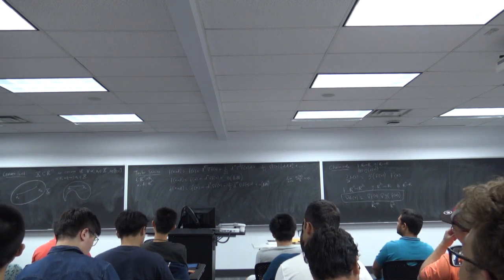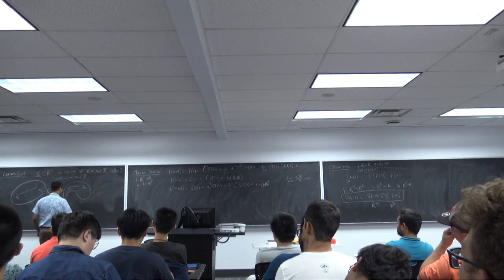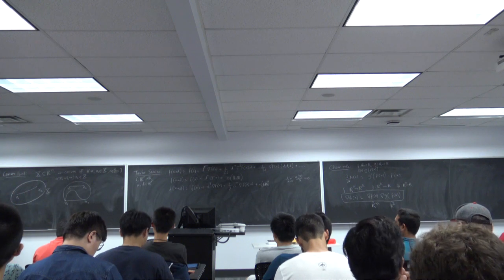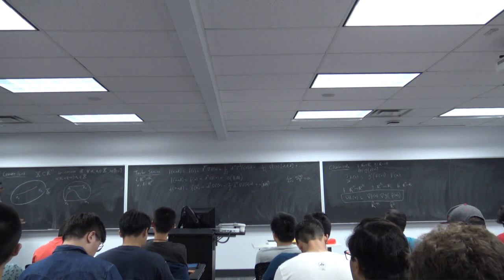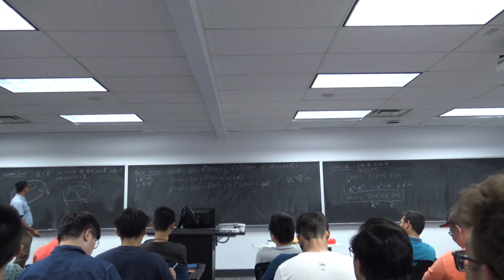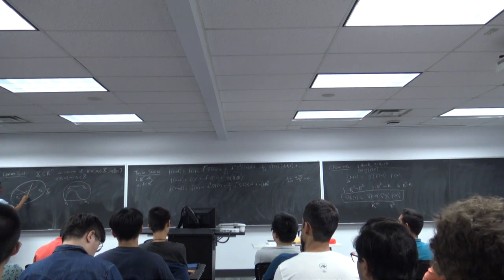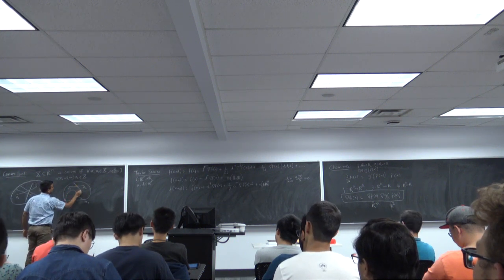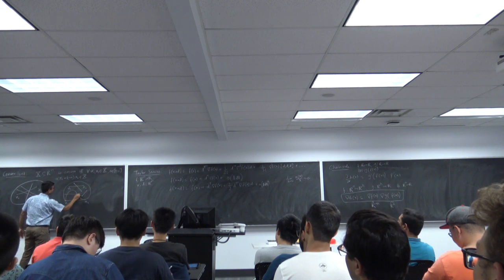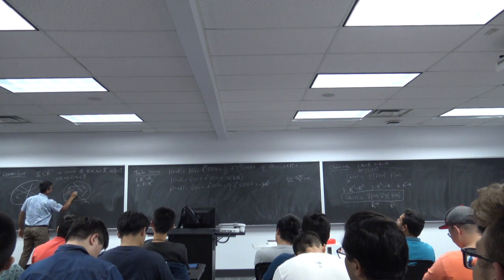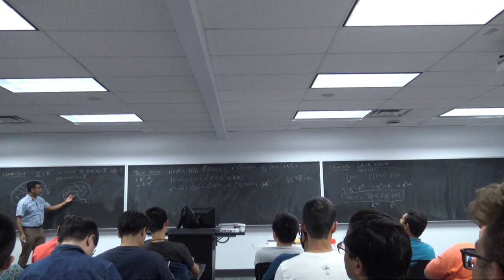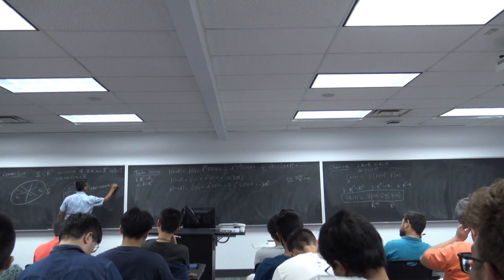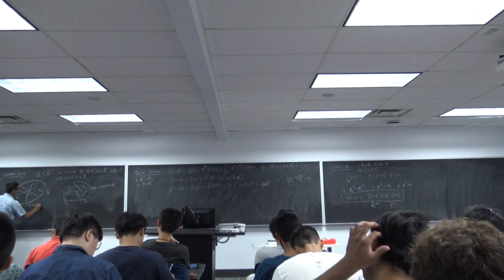and in this case, the line segment stays in the set. Okay, I made a mistake. I have to pick this point, x1, and this point, x2, and draw a line segment, and as you can see, the line segment doesn't stay in the set X. This should hold for all x1 and x2 pairs. In the first case, no matter which x1, x2 pair you pick, the line segment always stays in X. Whereas in this case, for some x1, x2 pairs the line segment stays in X, but for others it doesn't. At least some part of the line segment is not in X, and therefore it's a non-convex set. And this is a convex set.